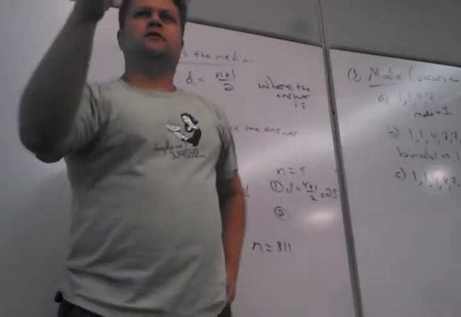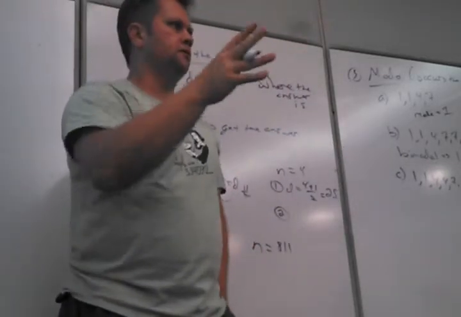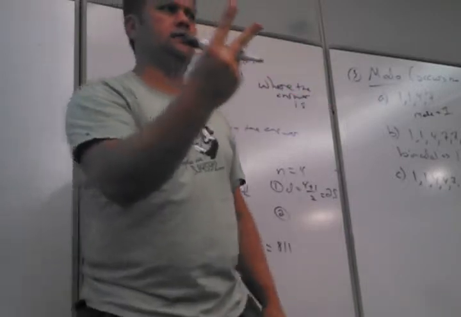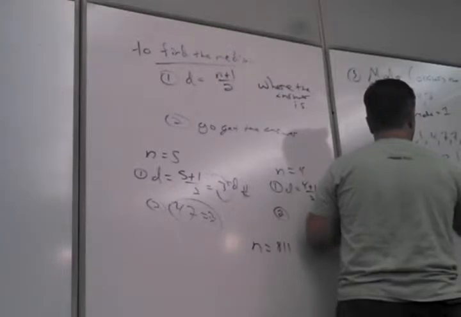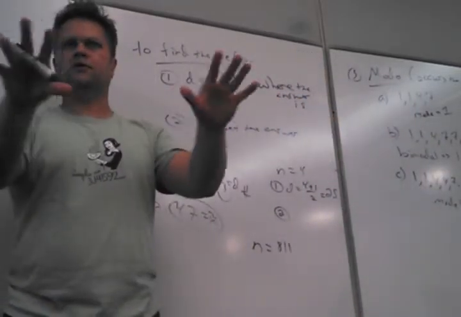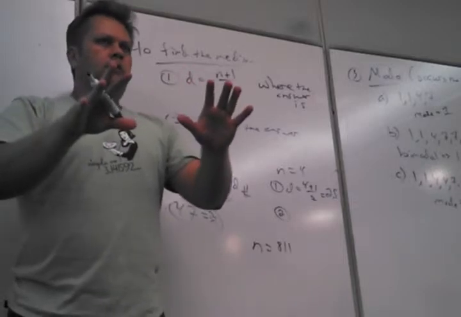So what about this though? Yeah, just be careful. If there's a clear winner, there's one mode. There's a lot of ties there, but they're all ties for second place. So here the mode is definitely 8, because it occurs the most. Cool. Okay, so that's pretty simple. Okay, good.